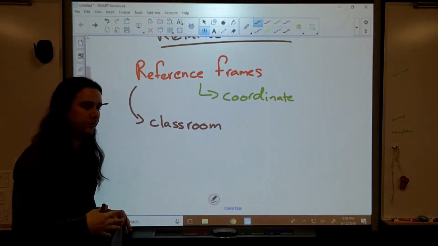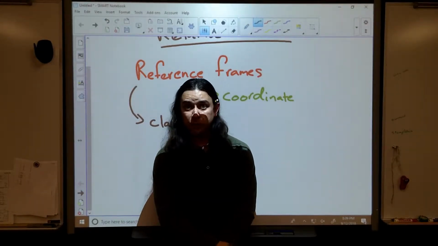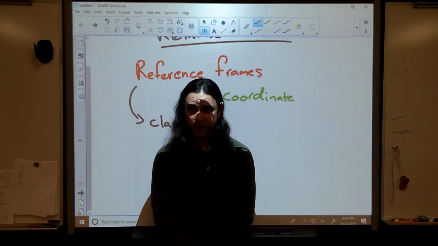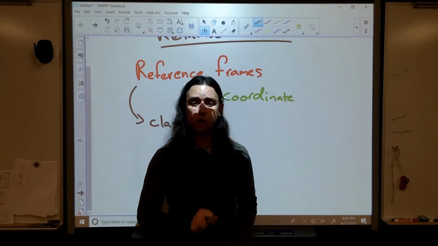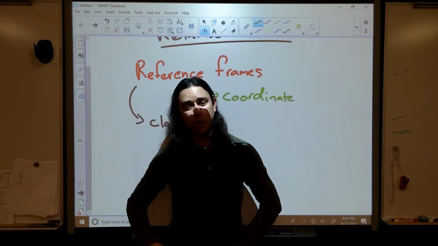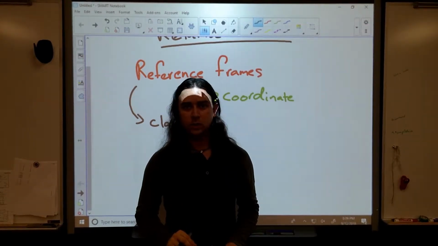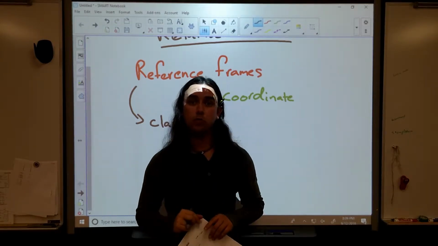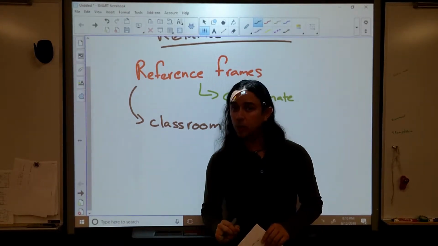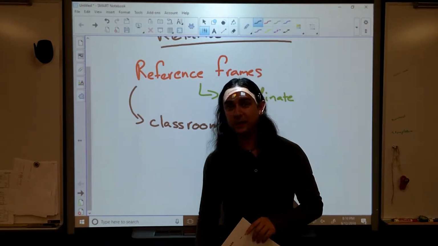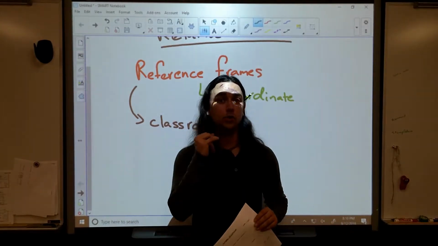Now, I want you to stop and think about this for just a moment, because if I ask you how fast I'm going, you're likely to say, well, you're going 0. Your reference frame right now is that camera, and that camera's reference frame is technically also the classroom. But if I were to knock over that camera, as it fell over, I could stand completely still, and you would see me move to the other side of the screen. That would be motion from your reference frame. You're seeing things from the camera's viewpoint. And if the camera moves, but you're moving along with it, it looks like everything else in the room moves instead. That's your reference frame.